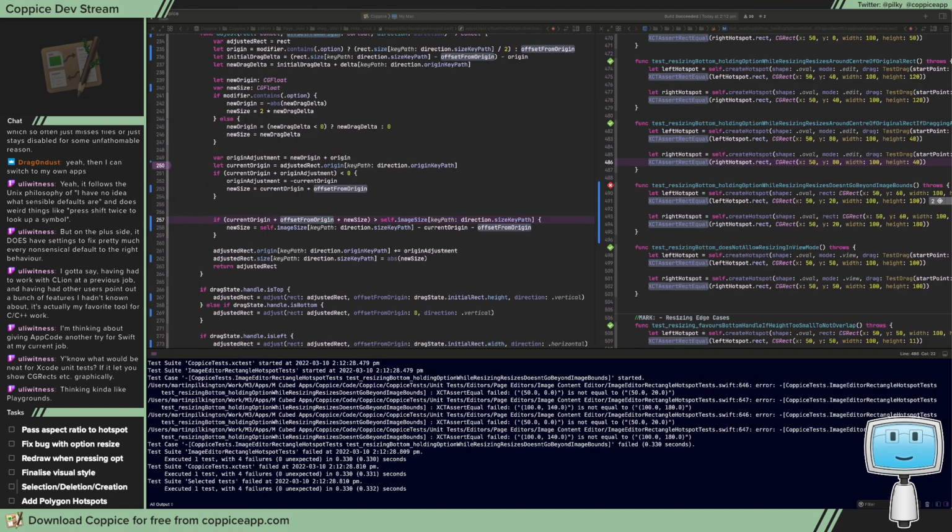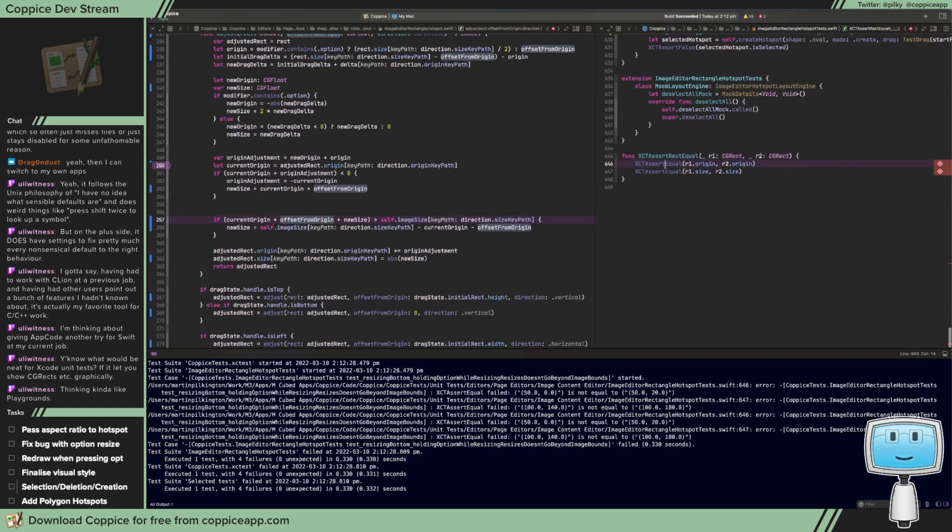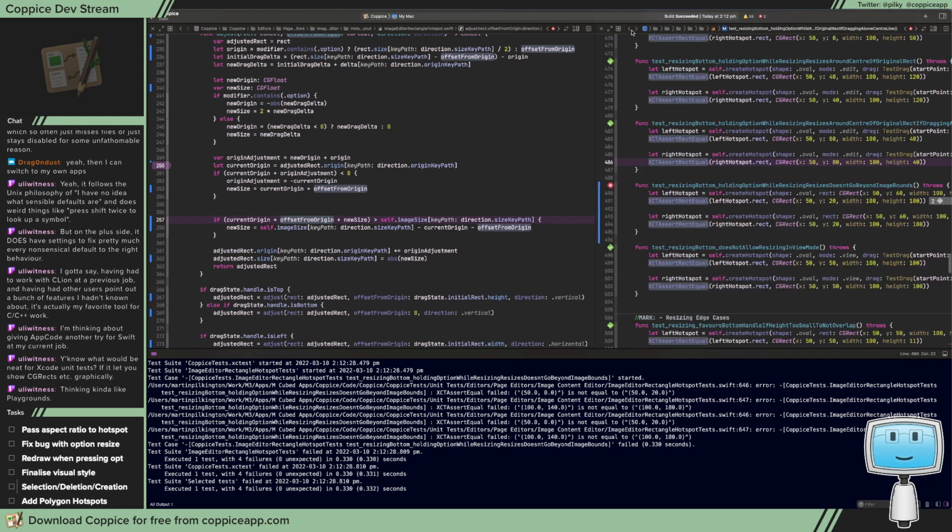So I've ended up having to write a special thing here that means that I assert that the origin is equal and the size is equal when you want to compare two rects. One of those things where it's like, oh, it makes sense that it does work this way, yet it makes zero sense because everywhere that I'm going to use these does not accept them that way. I'm not sure whether Core Graphics accepts negative sizes, but I would presume no, because the rest of all the drawing stuff doesn't use them, but what the hey.